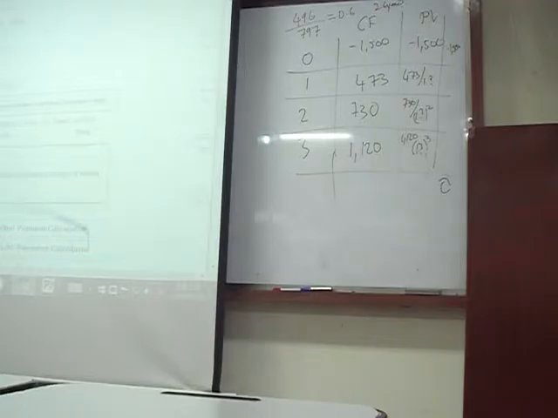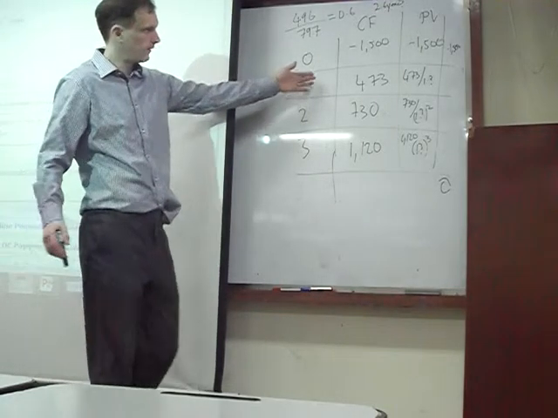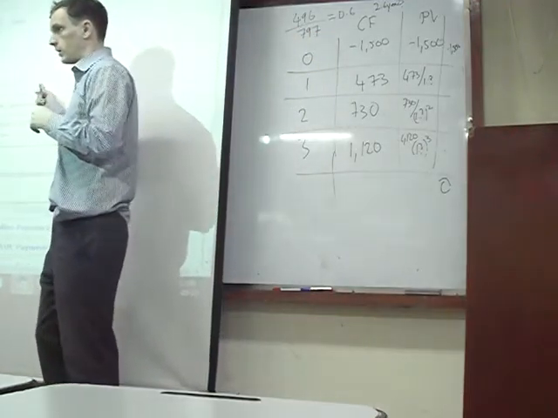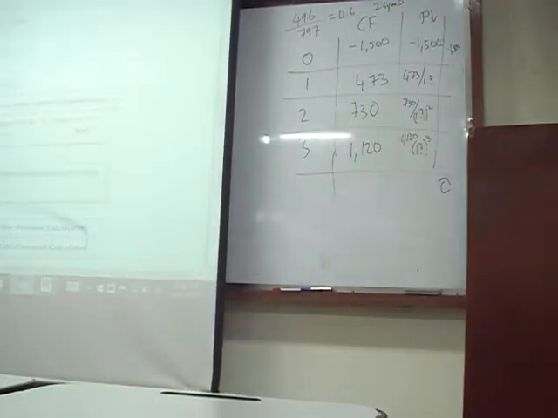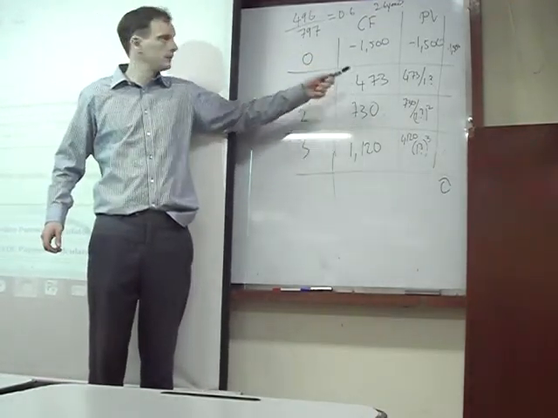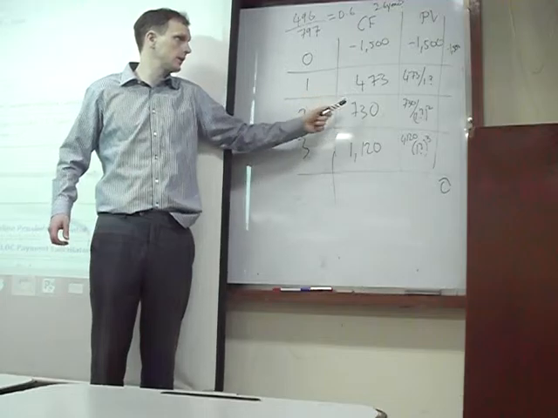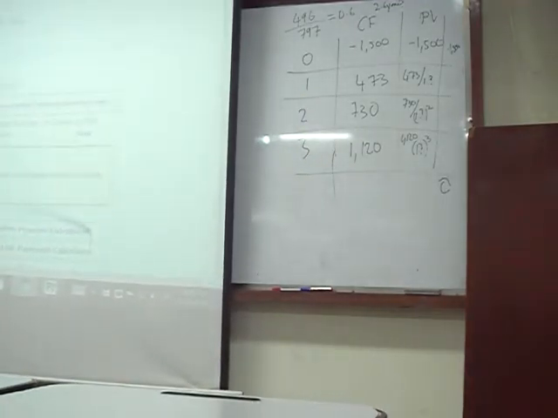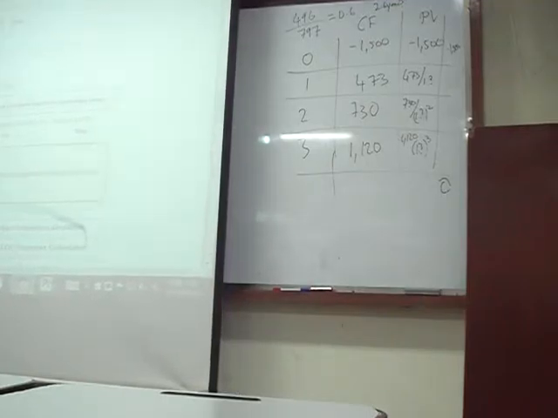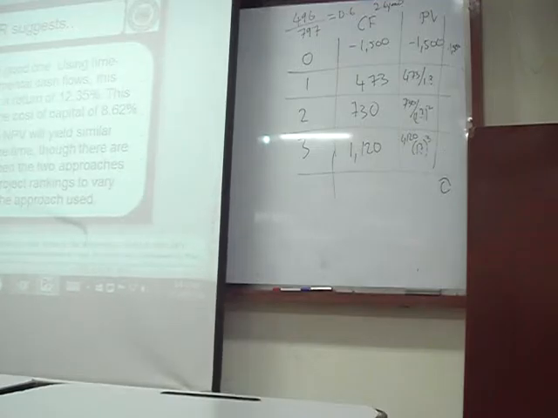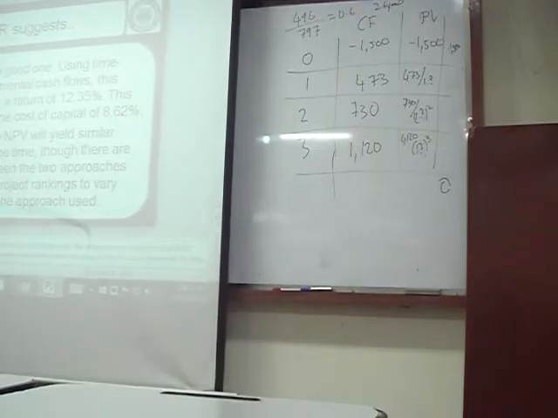So if we find the IRR for our project here, that's what you need to do at home for homework. Use an IRR calculator and find the IRR for this project. Just put in the cash flows, this one the cash out, this one the cash in. Does everybody have a smartphone? Maybe you can do it on your smartphone if you find an IRR calculator, but otherwise you can do it at home for homework.